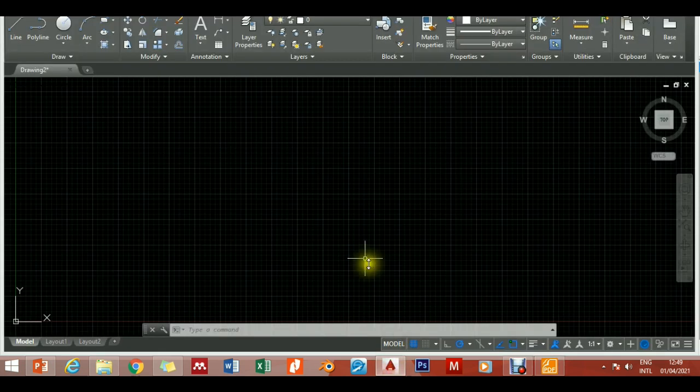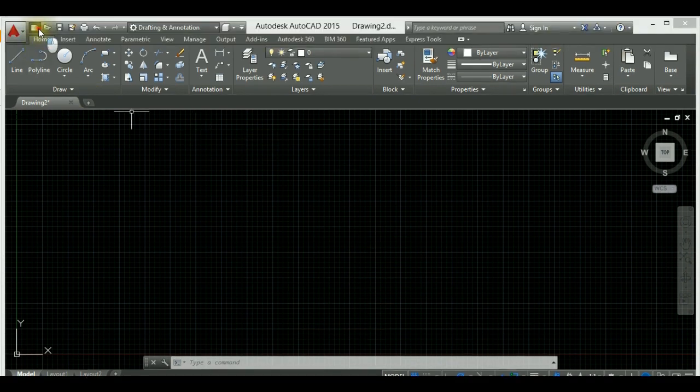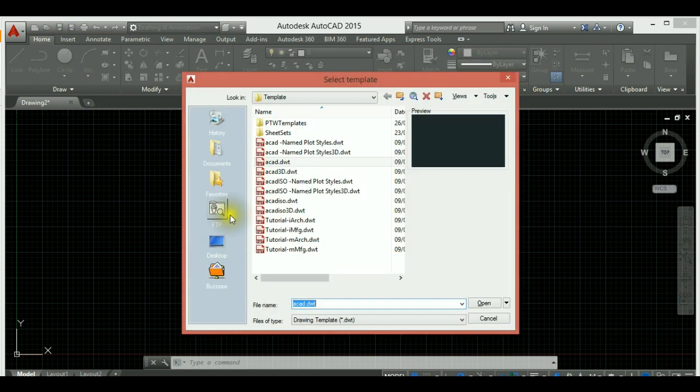So in AutoCAD, what you need to do is quickly set up your isometric, because this is basically in your 2D space. You're going to use AutoCAD 2D, not 3D. So you are creating a new drawing, you go new, you go AutoCAD, not AutoCAD 3D. You are still in 2D.